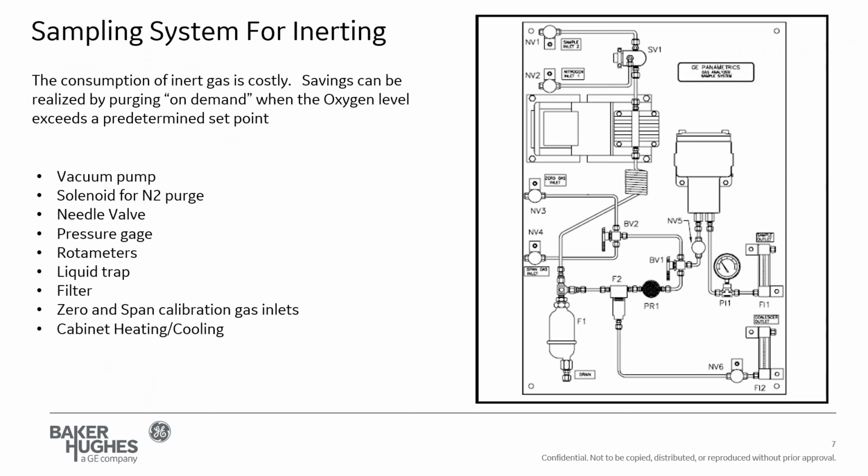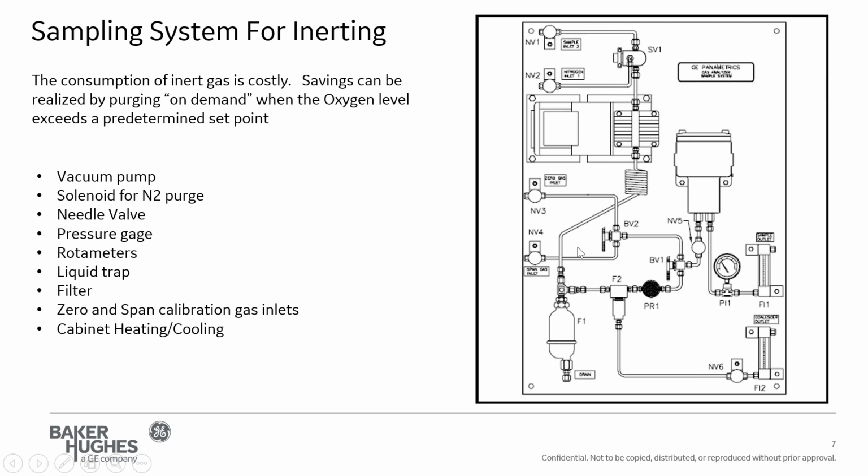Of course, we don't normally put our sensor directly in the headspace of the vessel. We normally draw a sample out. By drawing the sample out, we can condition it, we can adjust the flow rate. In this particular assembly, which is one of our standard ones for inerting, we have a trap which traps liquids. So as we sample via a vacuum pump, we go through a coil to condition the temperature, and any liquid falls into the trap. And then we have a filter flowing a gas into our analyzer.